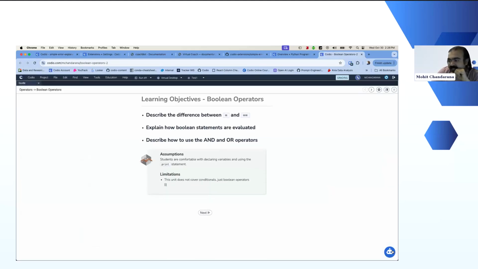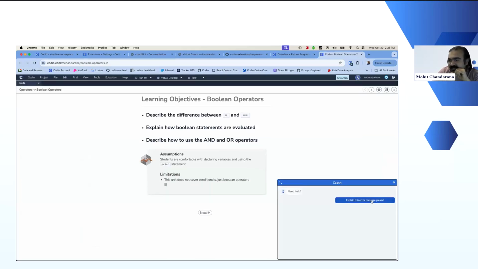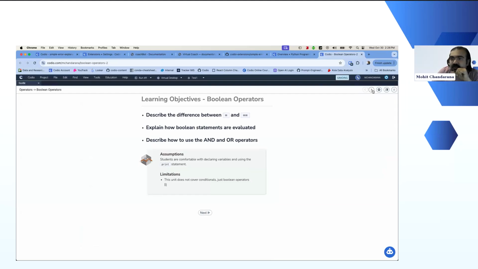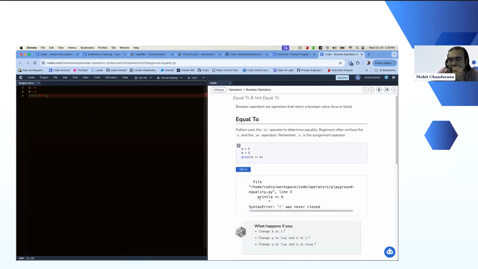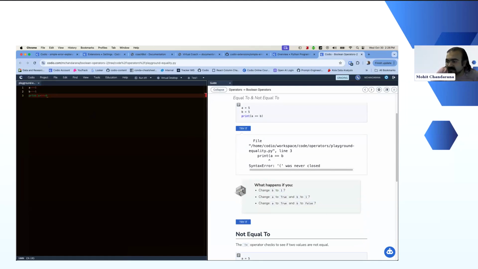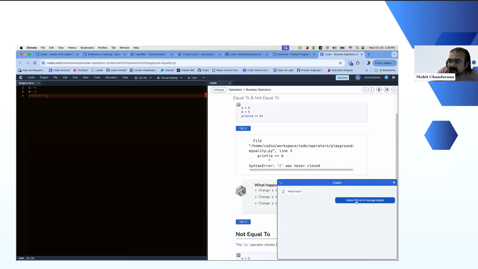Okay, you can see we have the button here, explain this error message, please. I'm going to see if there's another file. Okay, let's copy paste this. Let's make a state, and let's go try it. All right, so we have an error message. I'm going to open explain this error message, please, and I will copy paste this here.